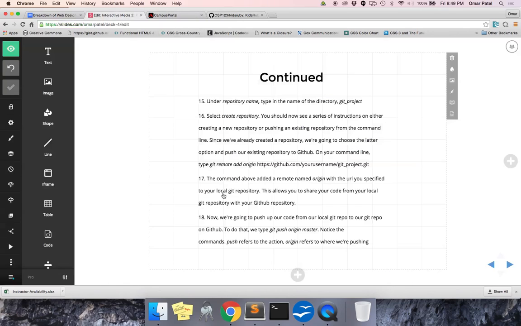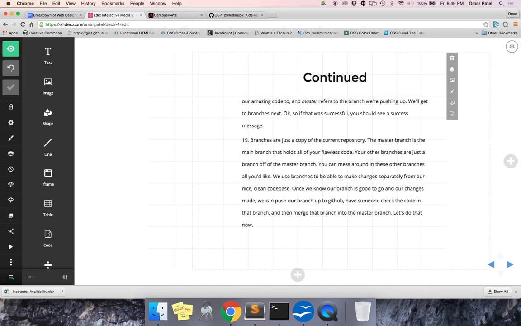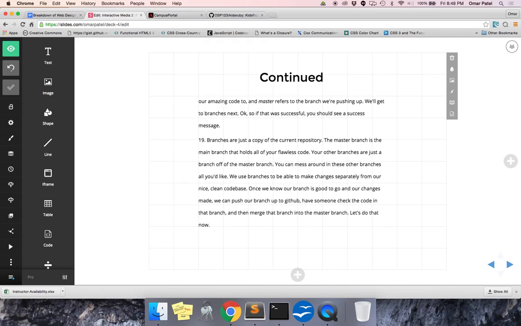Okay, so we all set up? Well, you guys aren't going to push yet because if you all push your code to master, it'll mess things up, right? So now instead, Lucas is going to create a new branch and Edgar is going to create a new branch and they're going to push up their branches to the GitHub repository. And then from there, you're going to create pull requests and assign Frank the pull request. Frank is going to check to see if the code is good. If it is, then he's going to merge those changes into master.